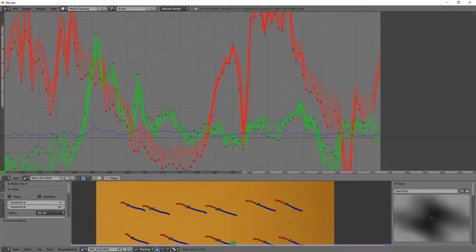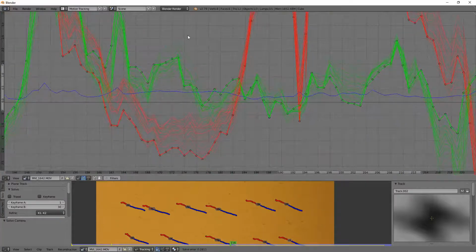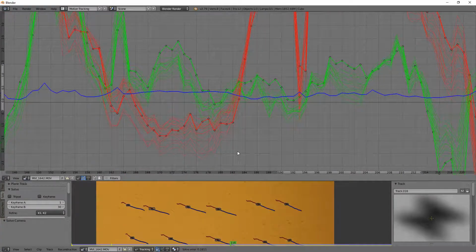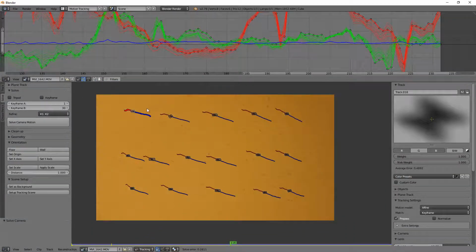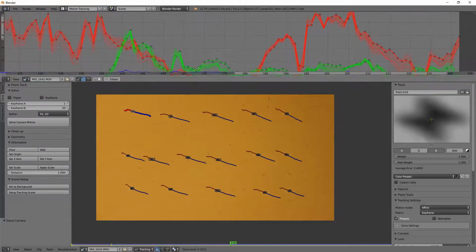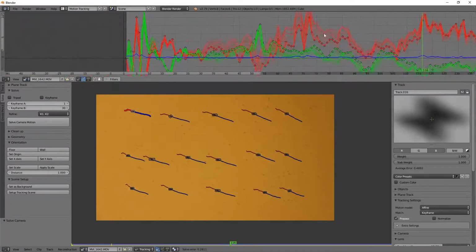And if you right click on any one of these, it will select the track point that that line represents. So let's look towards the front where we know things got a little blurry.